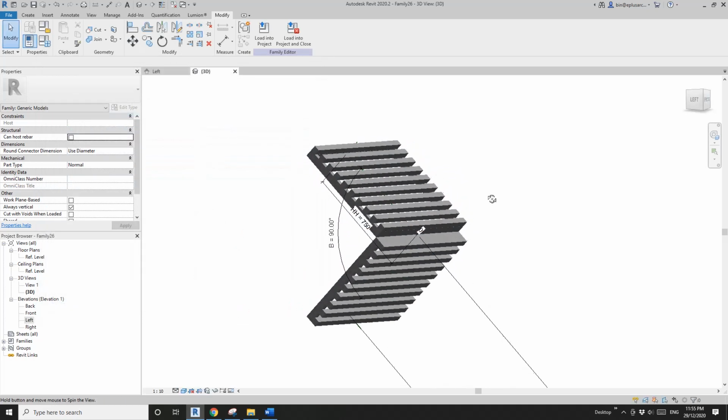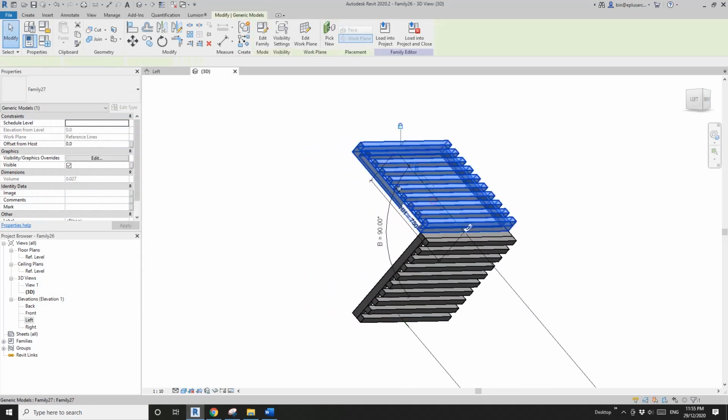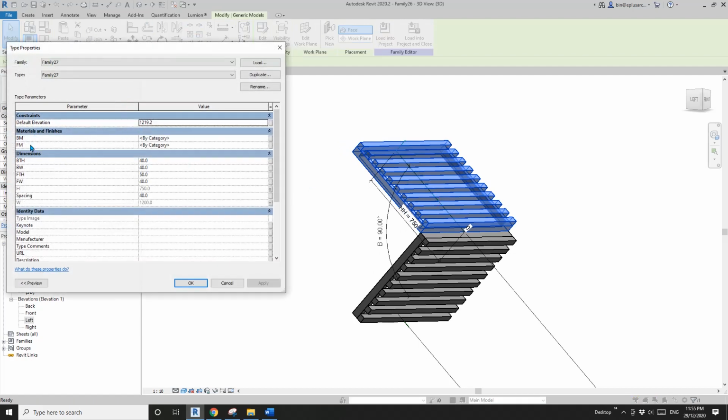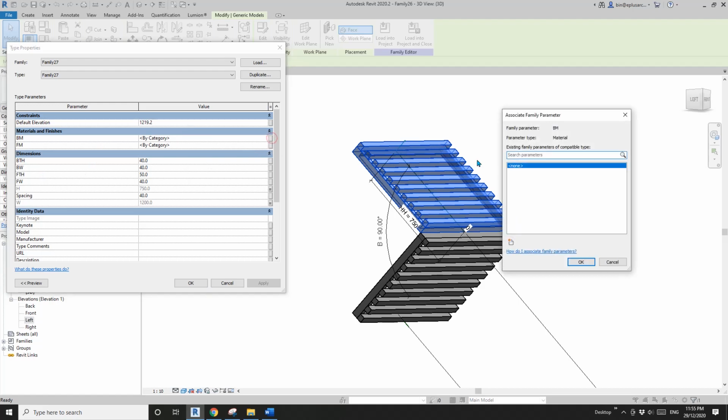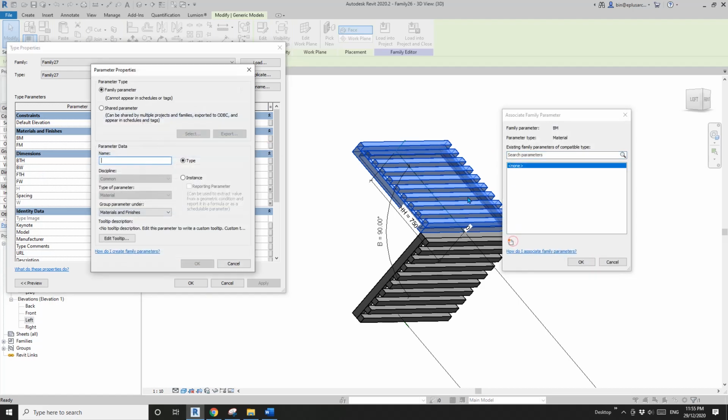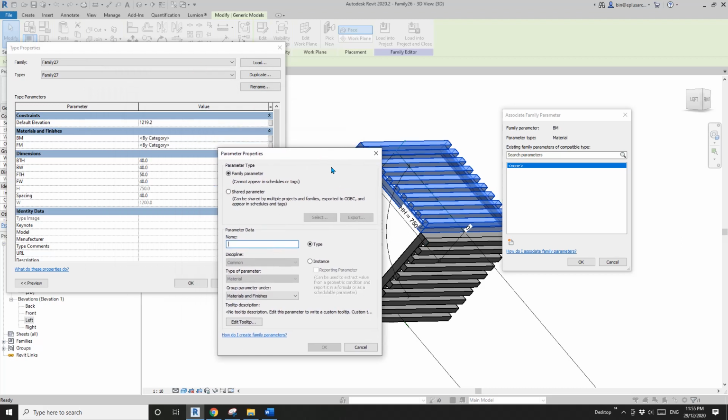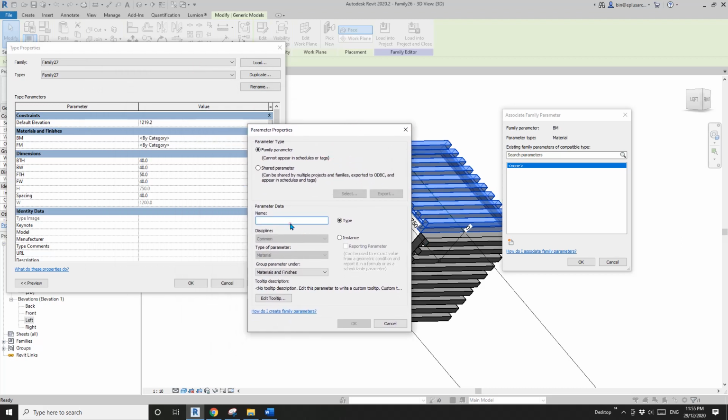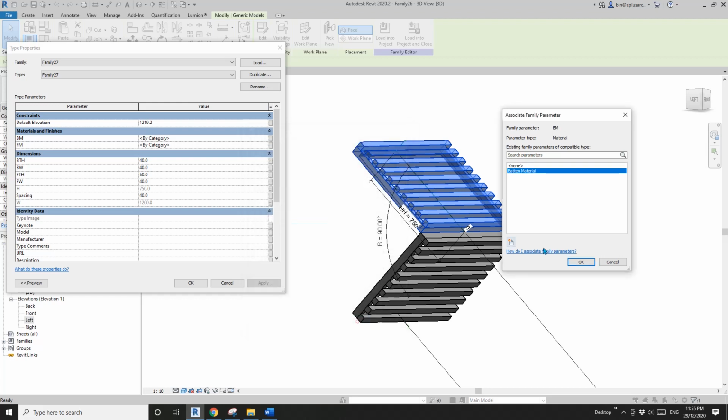So for all these parameters we can just link, create a new parameter, and also because this family will be loaded into a project, it's better to name them properly, so when people use it, they know what they are.